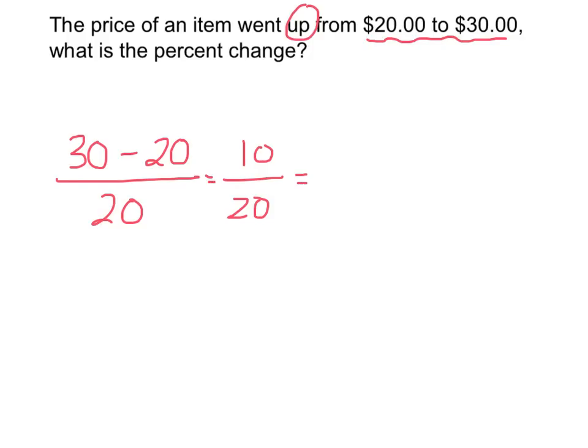10 over 20 can be reduced to 1 half, which is 0.5. And we usually know this percentage, 1 half of something. 1 half of something is what percentage of it. Or 0.5 times 100. Move the decimal point two places to the right. Fill in the swoop. The percent of change was 50%. And that's a 50% increase.